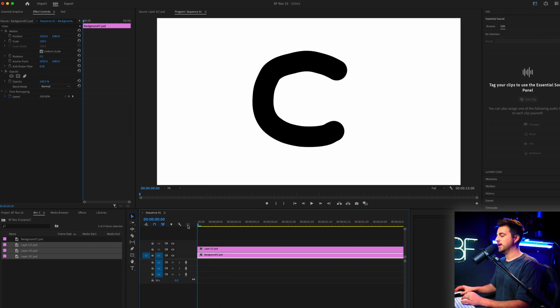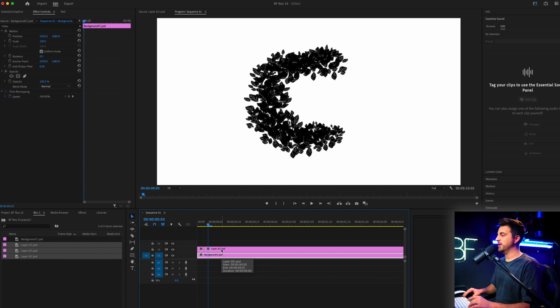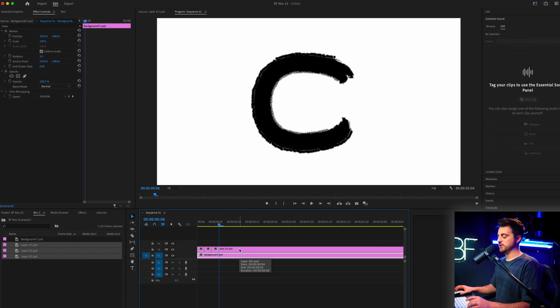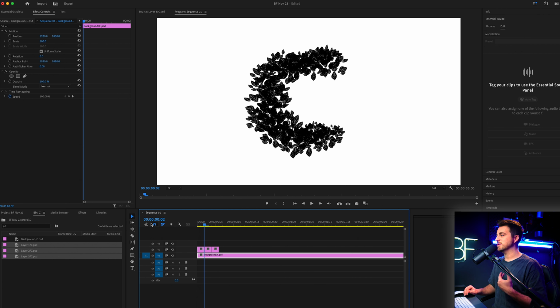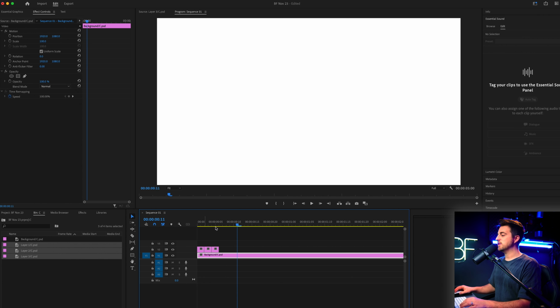Let's start with 2. So go to the beginning, go 2 frames to the right, press C on your keyboard to load the razor tool, or just select that icon, make a cut there, and delete the rest of that. Then we'll bring the second one over 2 frames to the right, make a cut, and then bring the last one over 2 frames again. So you can see the first C is 2 frames long, the second C is 2 frames long, and the third C is 2 frames long. So this is what we end up with.